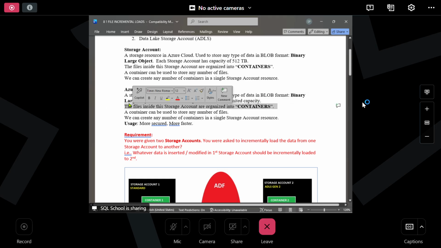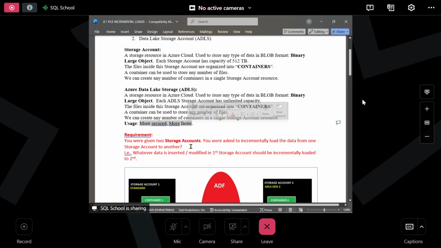The files inside the storage account are organized into containers. A container can be used to store any number of files. We can create any number of containers in a single storage account. ADLS is more secure and faster compared to a regular standard storage account.